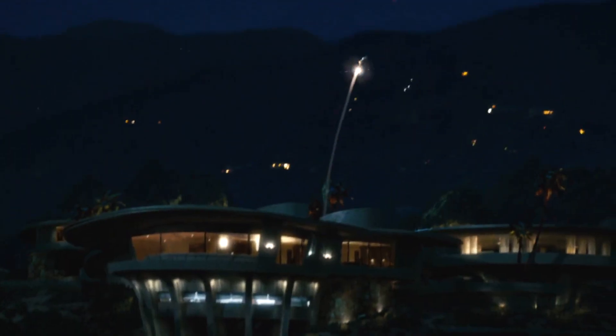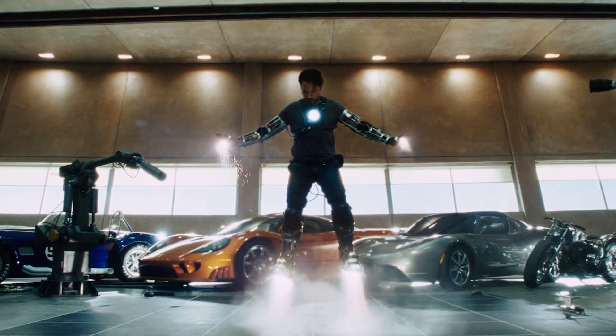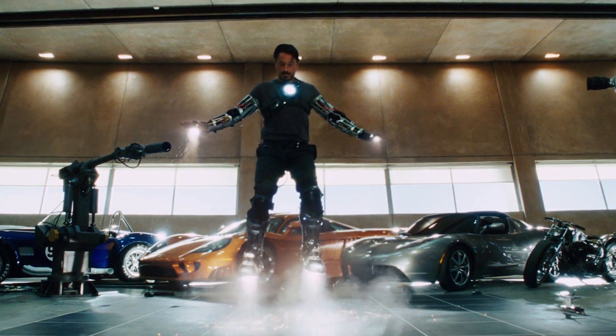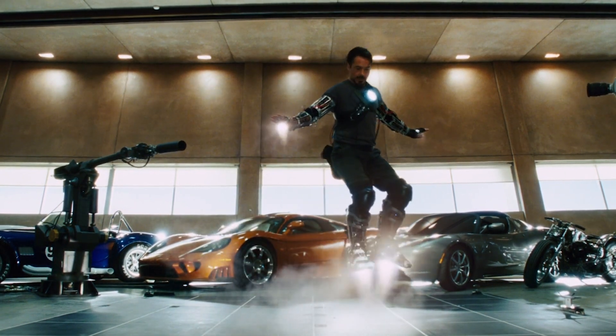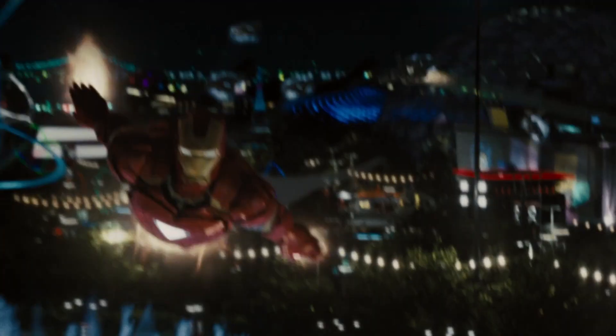While there are similarities between the fictional Tony Stark Iron Man suit and Iron Cub, there are some significant differences. Iron Man doesn't rely on a jetpack on his back — rather, his suit has jets on its hands and feet. Iron Cub, by contrast, has small jet engines in place of hands and a twin-engine jetpack on its back, making it seem like a combination of Iron Man and the Rocketeer.